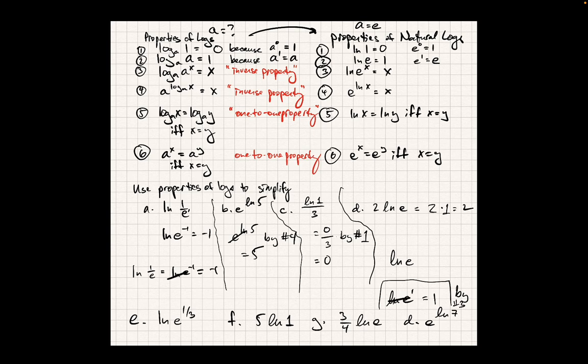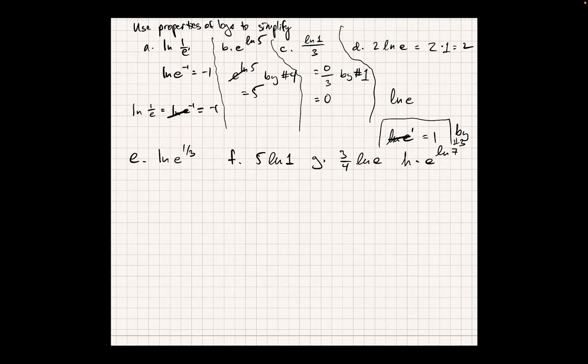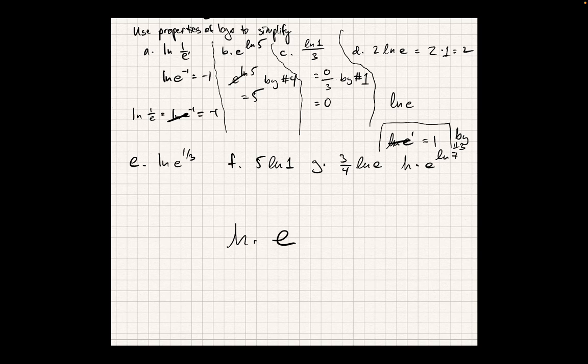Oh, I guess that's not D, is it? That's not D, that's H. Can you rewrite H because I can't read it? Your ln looks like an H. So H is ln times e? Oh my God, H is e to the ln 7. That is the H. The ln is above the e. Oh, seven.